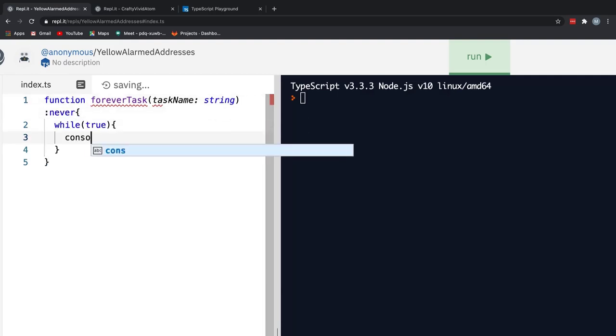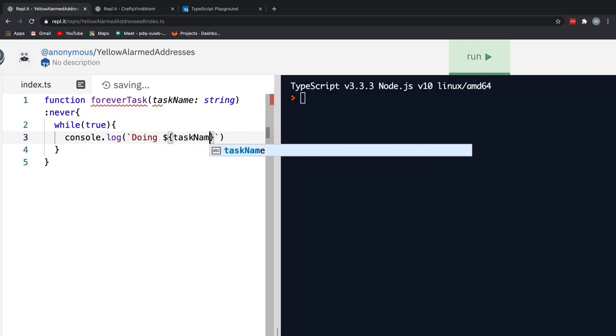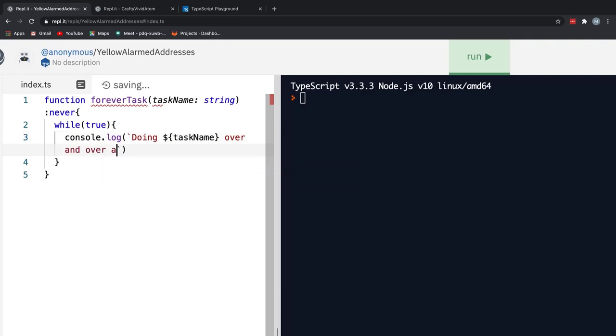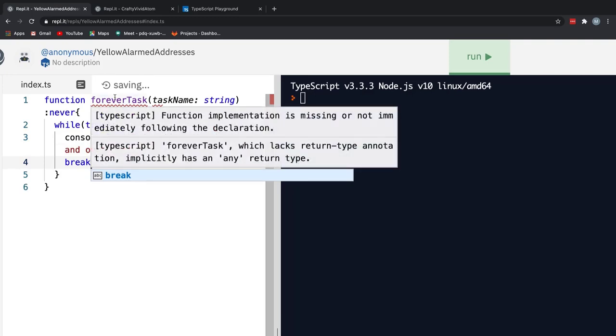But don't confuse it with void. In case of void, you are returning from the function but not returning any value. But in case of never, you will never come out of the function at all. Just so you understand, I will add a break statement after my console log. And in the real world, it will log the value once and break out of the loop. And it's no more an infinite loop. As you can see, it says a function returning never cannot have a reachable endpoint. Great, that makes sense, right?